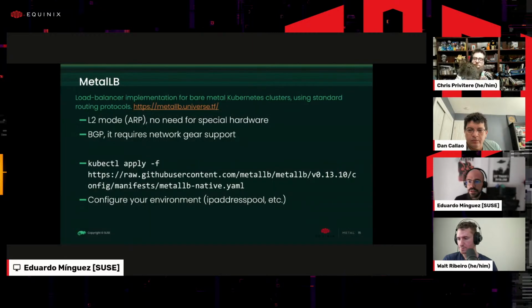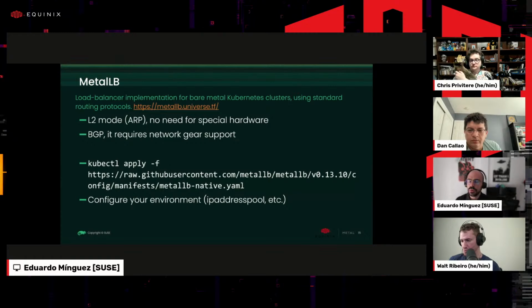Speaking about MetalLB, MetalLB is a load balancer implementation for bare metal Kubernetes clusters using standard routing protocols. You have the links there if you're interested in knowing more. There are two ways that MetalLB works. The first one would be the basic one.